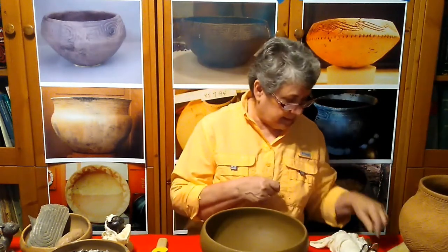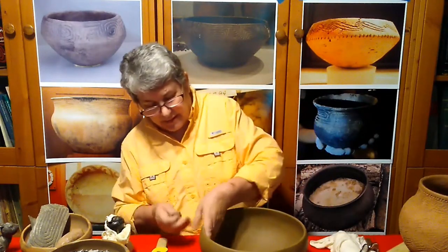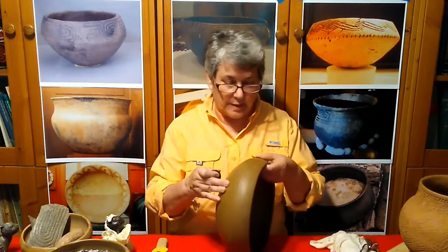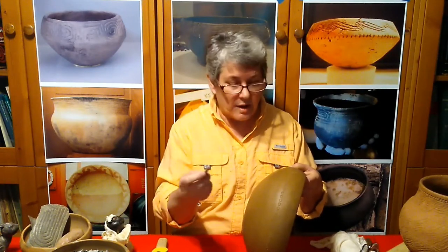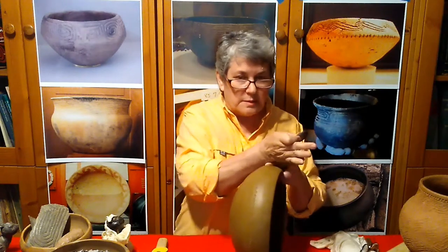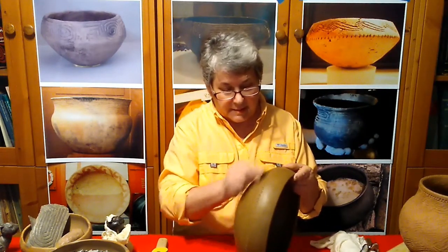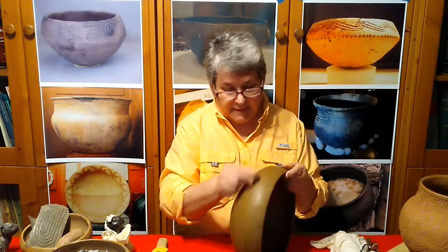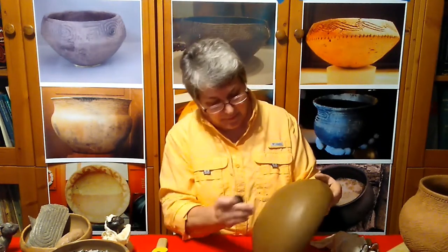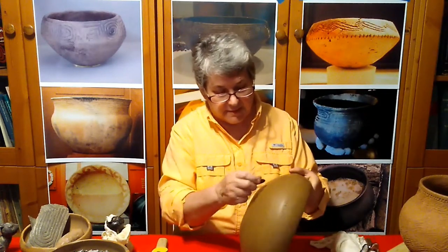Then you let it get a little bit drier. Once it starts getting a little bit drier than this, it'll probably still polish though. You can polish it, and you just take a really smooth rock, and it lines up all those little platelets in the clay, and we'll just polish it right up. I don't know if you can see where it's kind of dull here, if I can get enough of it on there, and where it shines up here.